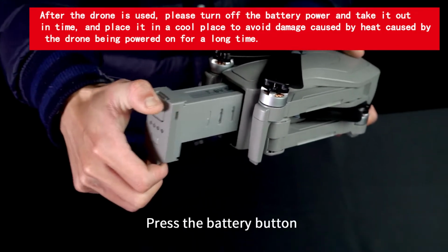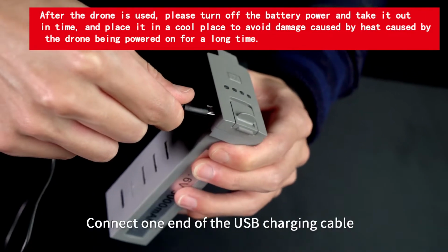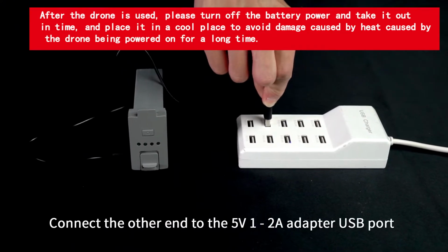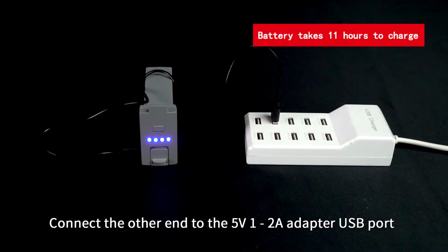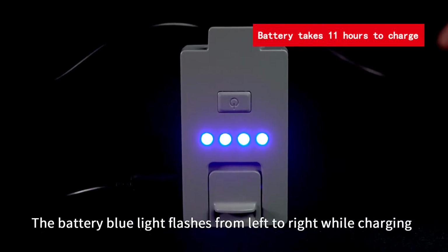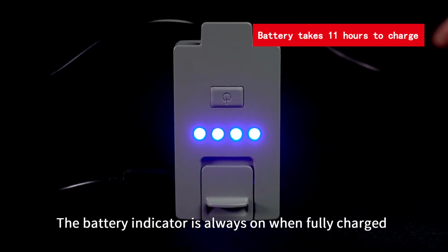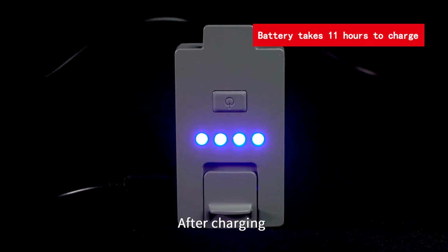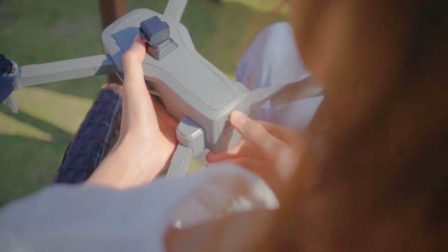Press the battery button, pull out the battery, connect one end of the USB charging cable to the battery charging socket, connect the other end to the 5V1 adapter USB port. The battery blue light flashes from left to right while charging. The battery indicator is always on when fully charged. After charging, insert the battery into the body.